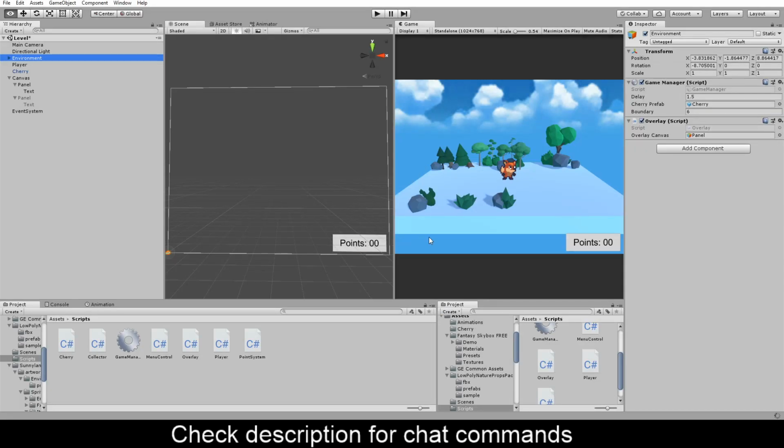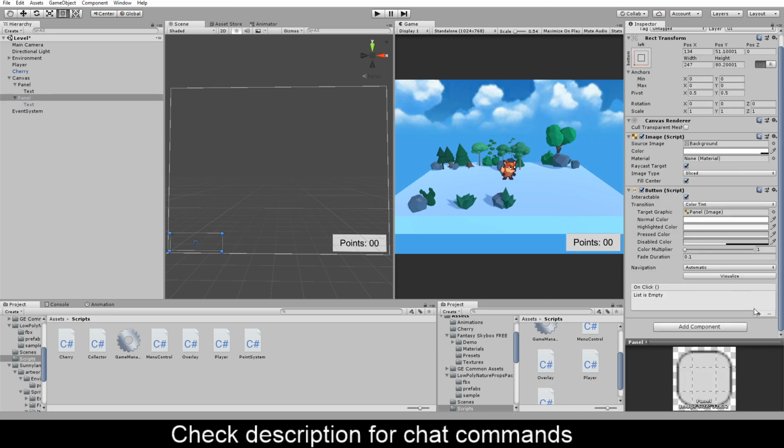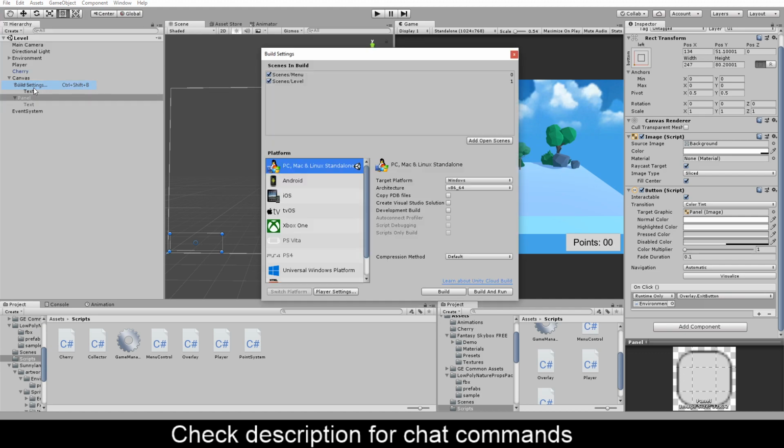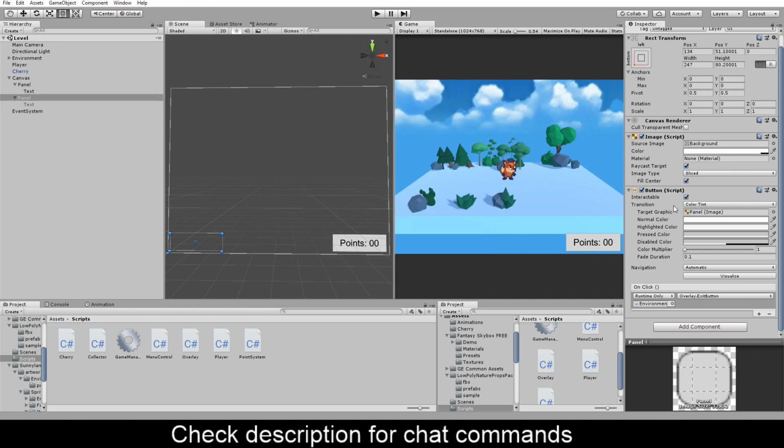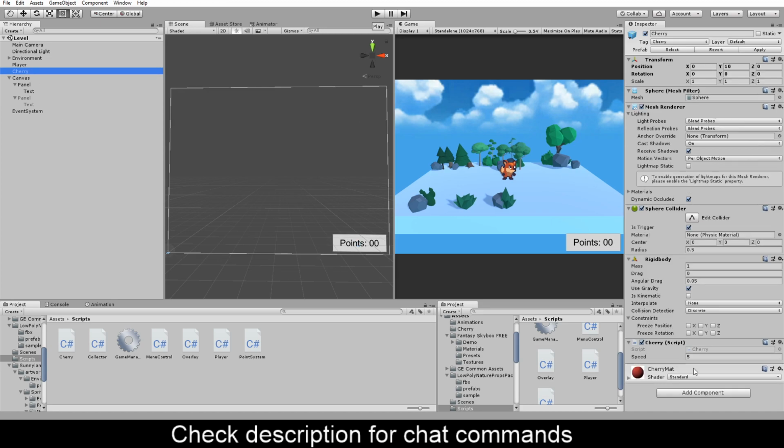Okay. Basically go to this panel here, attach a button, on click, turn this environment into here, go to the function overlay, ExitButton. Okay, and this should be working just fine. You cannot really check it over here, but if you build this game, then you could see it over here if you go and build it. Okay, so we have the system built.